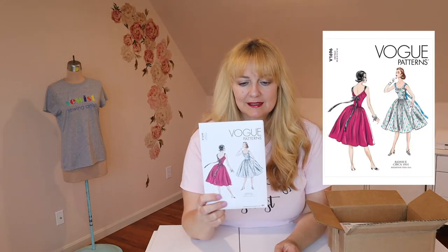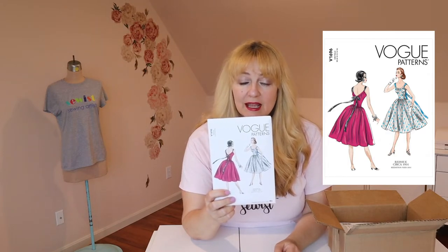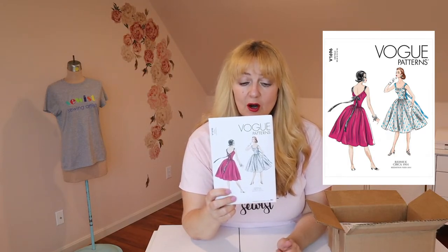Vintage — I love the vintage. This is Vogue 1696. It's very interesting. It's a bias cut bodice, a very full skirt, and the straps are the drawstring that goes through the neckline. So it has a neckline that draws up and the strap actually comes out the neckline over the shoulder and then ties in the back — it has a great big tie in the back, which you can see here. I think this is so cute and I just want to try it, I want to see what it's like.